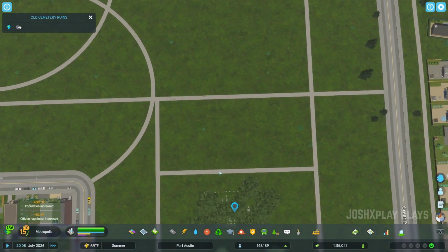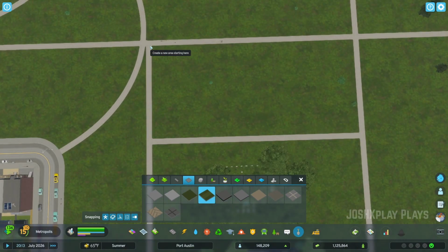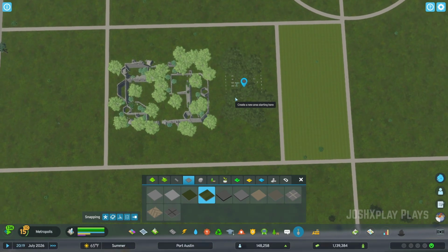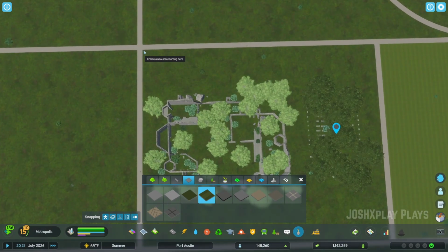And maybe have this little patch of land be with this grass surface number 2. As you can see, people are already walking those paths, so I'm happy that that's working. See, I think that's really nice. See, that's a little bit more of detail. And you know what? I think we should do it on this one instead.